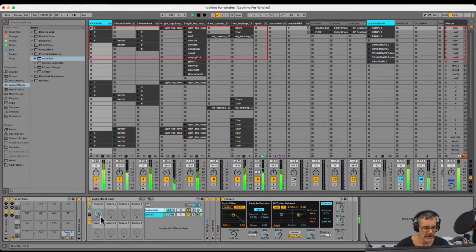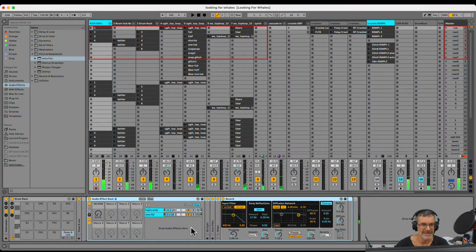Or I could even do it like this. So it's a subtle effect that becomes part of the riser and gives you this crackly fun thing.